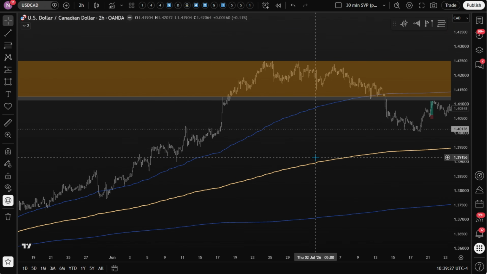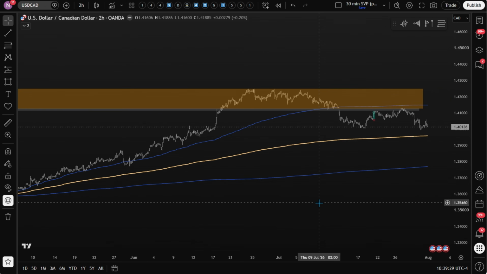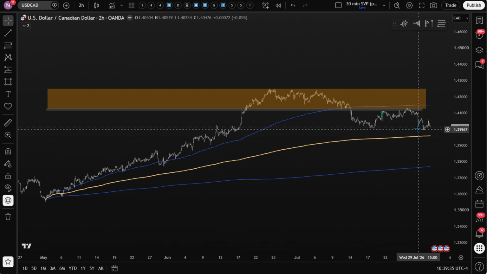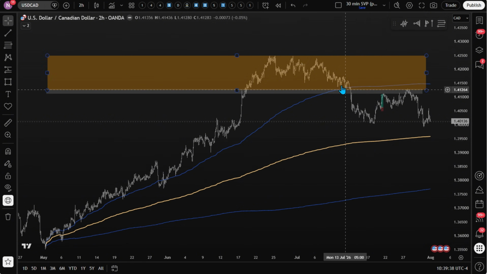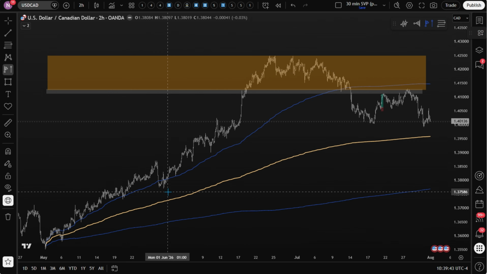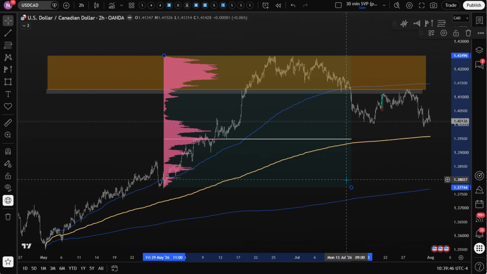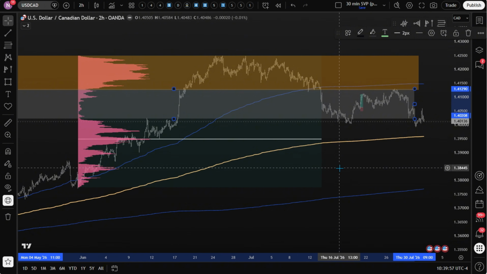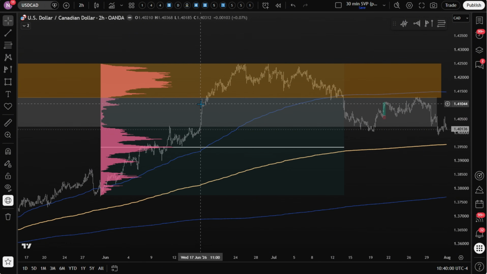Now, let's go ahead and look at the volume profile of this, and just to show you what could be some good trades if we were in some recent action on the USD versus Canadian dollar. We have this upper consolidation area. That range is, let's pull up a volume profile of it, maybe just from right here. So we have this upper trading range, this heavy volume area up here, and right now, this is kind of like a huge low volume node area from this gap up, or this quick liquidity push up. So we have kind of a big low volume node area and then a large trading range up here.